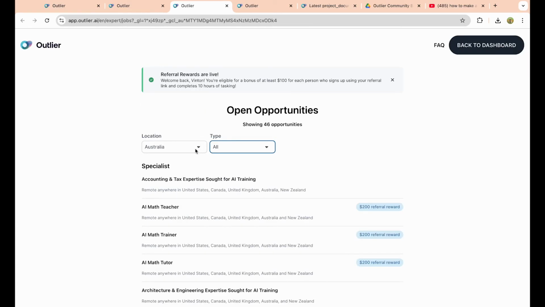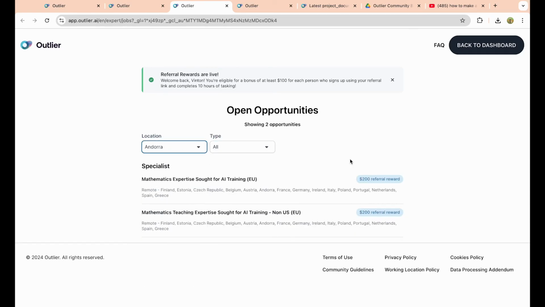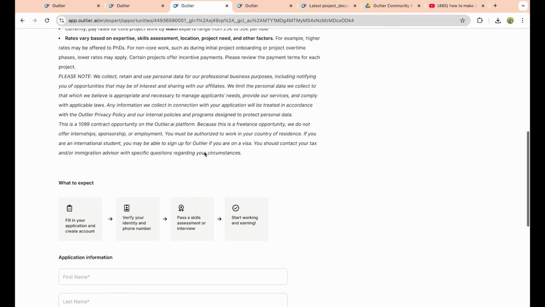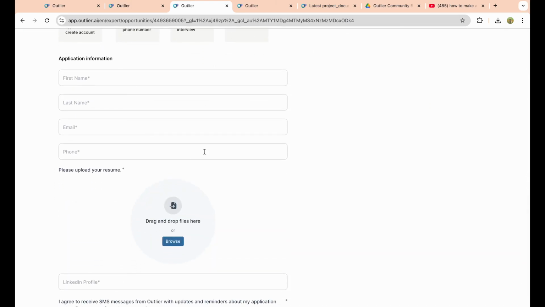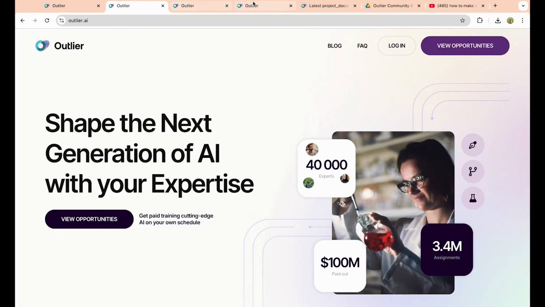In this case, I've selected Australia, or you can choose any other country, honestly, but all of them, as you can see, do not have referral link rewards. So if we just want to be a mathematics engineer and just click on this, you can simply copy this link and actually send this to someone with expertise in this field. And if they take this link, they take this offer, then you get a large bounty sent to your Outlier AI website, which is right here.